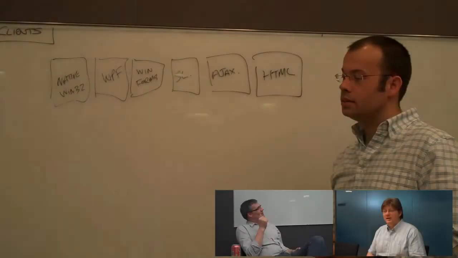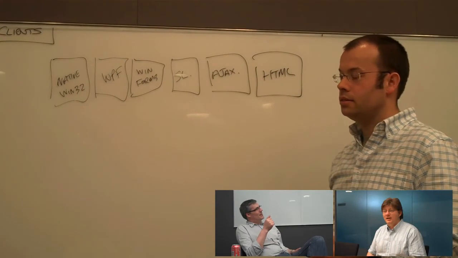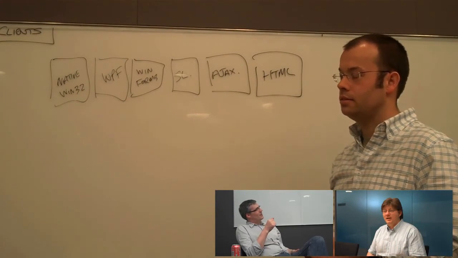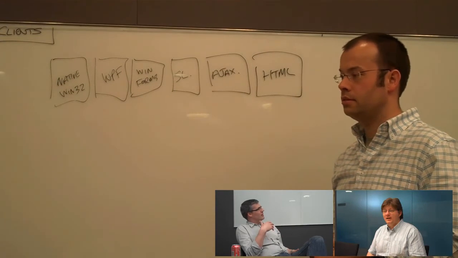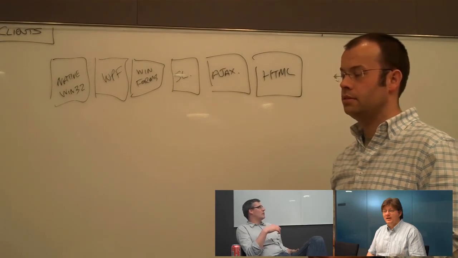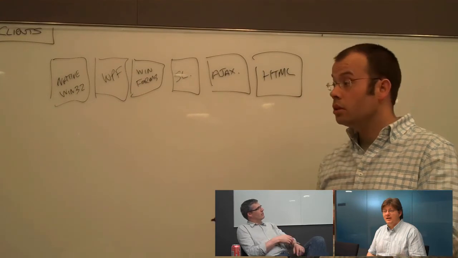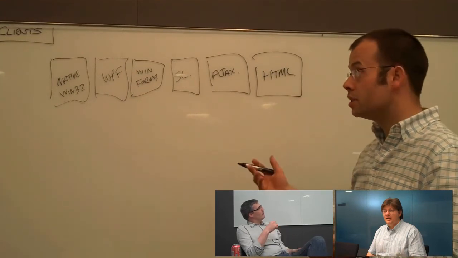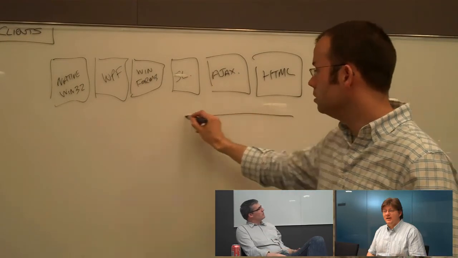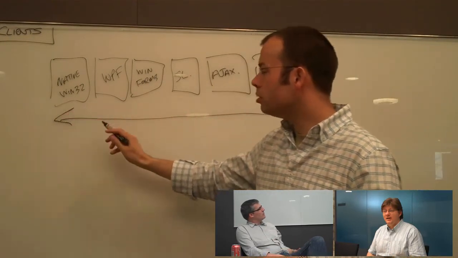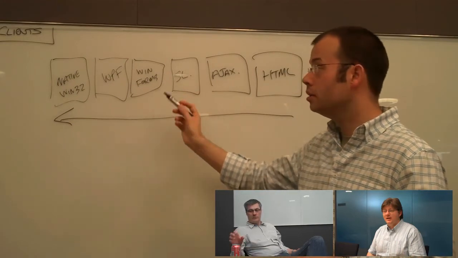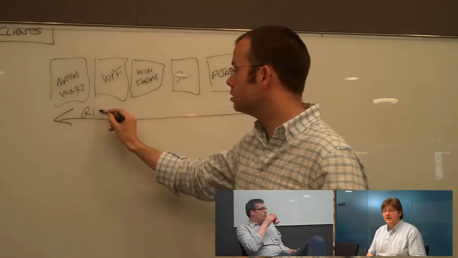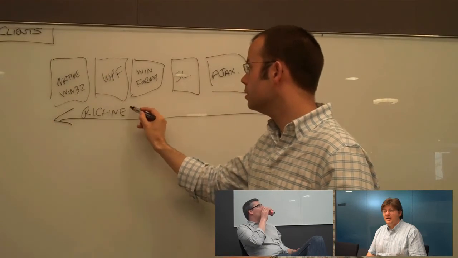But I'm guessing that on the right hand side you've got the applications that are the most challenging to build very rich environments in, and on the left hand side you've got technologies that are much easier to build a very rich experience. Yeah, so one of the ways you can consider this is, going in this direction, possibly with the exception of Windows Forms and Silverlight, which might need switching over, you might have a sort of richness of UI.